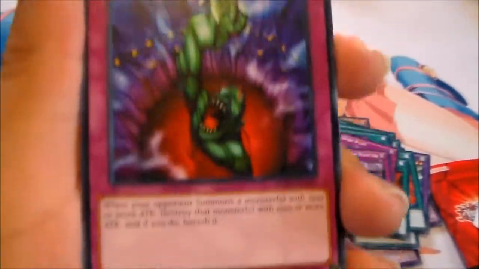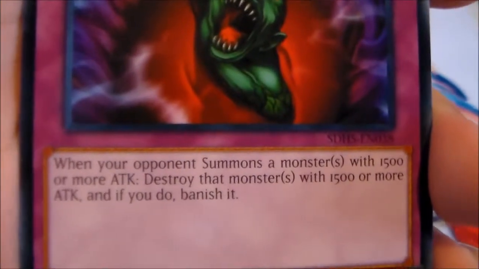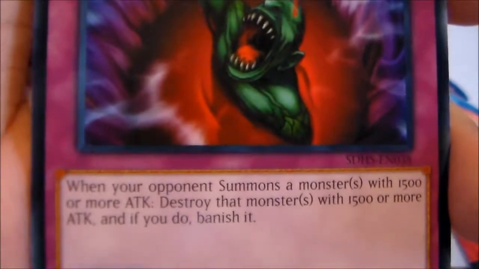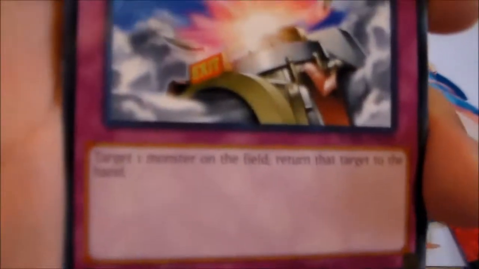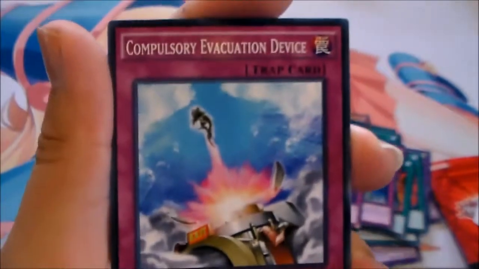Bottomless Trap Hole. When your opponent summons a monster with 1500 or more ATK, destroy that monster, and if you do, banish it. Compulsory Evacuation Device. Target one monster on the field, return that target to the hand.